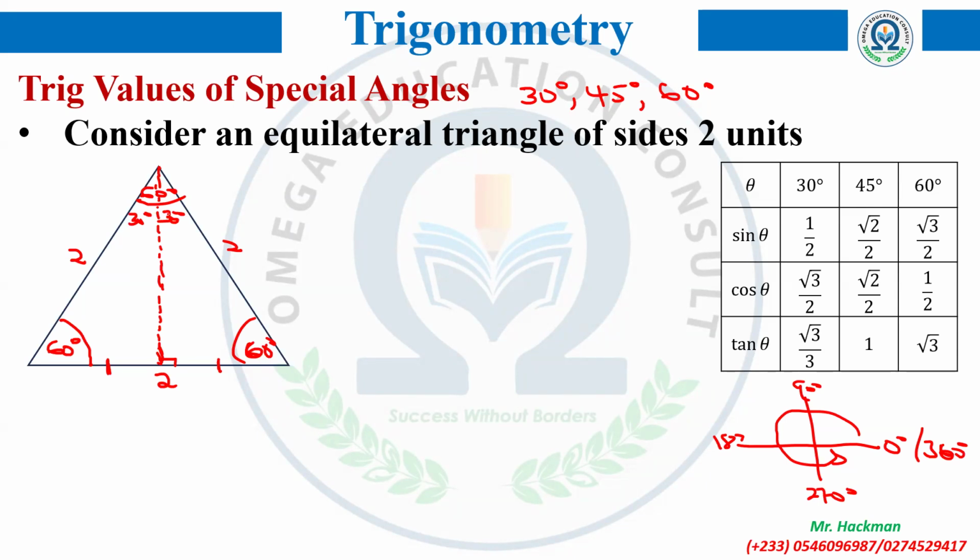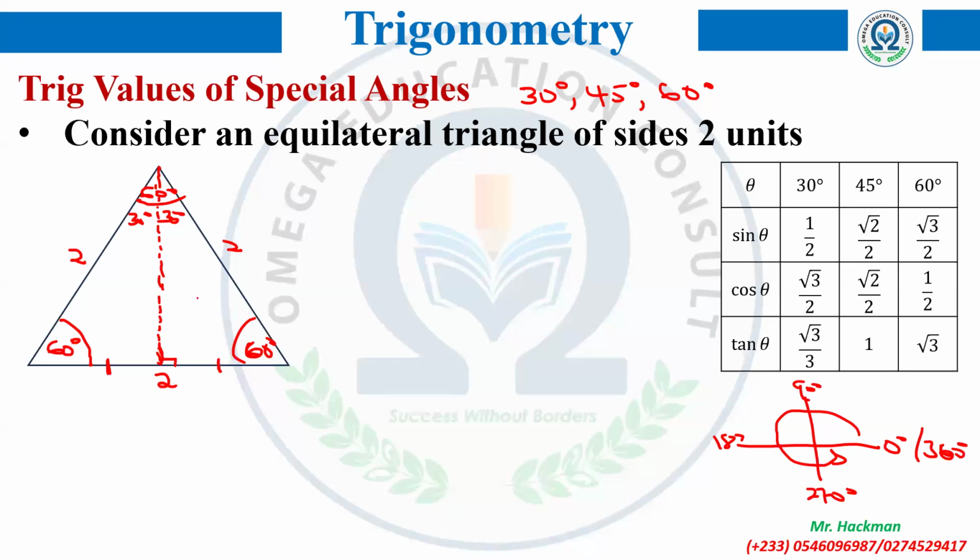Do you agree? Hello, my professors, are you with me? So if the whole of this length is 2 units, and I have bisected it, do I need a rocket scientist to tell me that the length here is 1 unit and the length here is also 1 unit? So you agree, right?